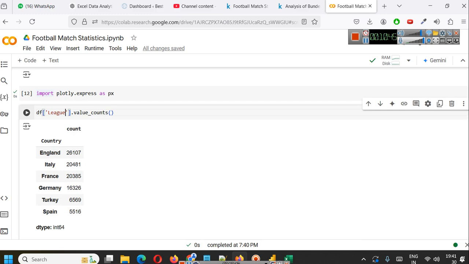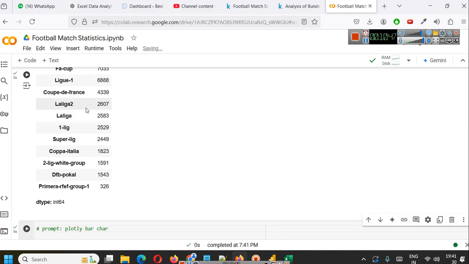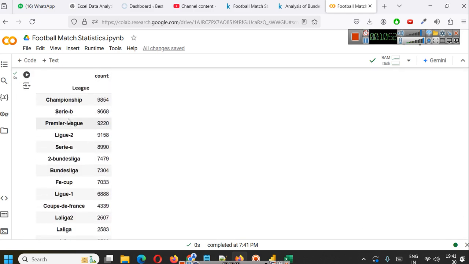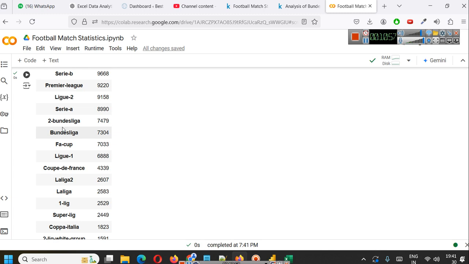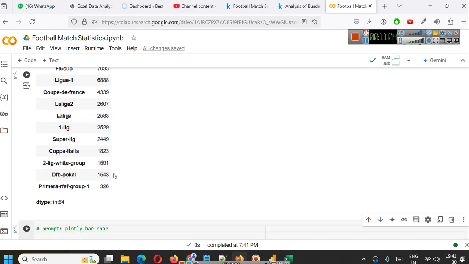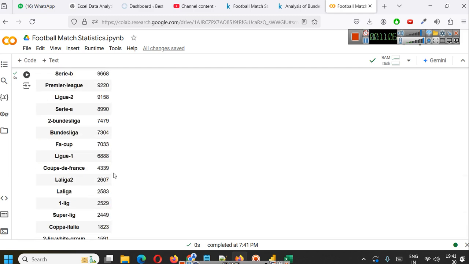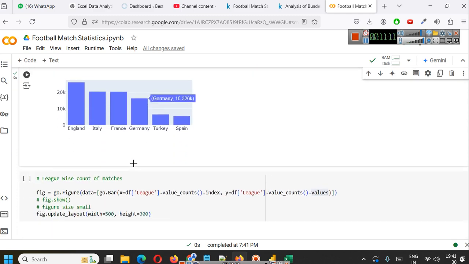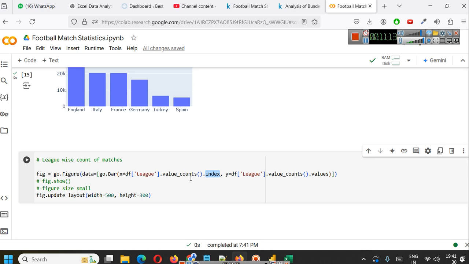Similarly, if you write it for league, there are so many leagues like Championship League, Serie B, Premier League, League 2, Serie A, 2 Bundesliga, FA Cup, League 1, La Liga, and so on, and their matches are also given. So index will take your league name from here and value will give you the count value because we are writing values.